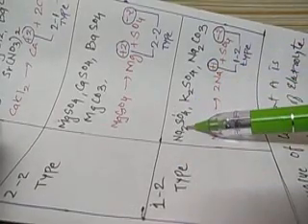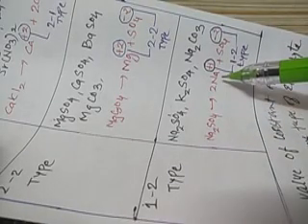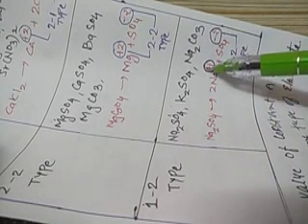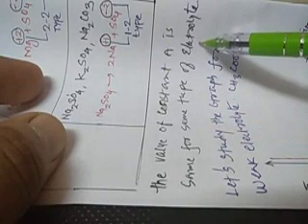1 type means positive ion will have plus 1 charge and negative ion will have minus 2 charge. So you can see the examples Na2SO4, K2SO4, Na2CO3. Na2SO4 when dissociated gives 2Na+, so here it is the plus 1 charge, and SO4 2-. Here the charge is minus 2, and that is why the salt is known as 1 type. The value of constant A is same for same type of electrolyte or same type of salt. You can see that for all these various types of electrolytes, the value of A is same.